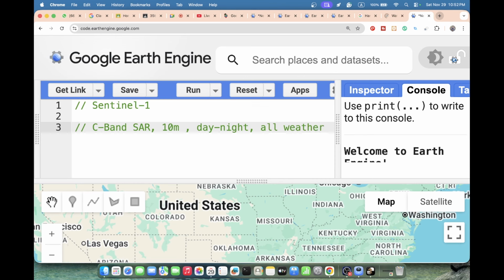Suppose mainly at flood time, we find a lot of cloud and we cannot get better imagery from Landsat or Sentinel when you work to identify flood water or flood mapping. There are a lot of clouds. But when you use Sentinel-1 SAR data, it is not affected by cloud or haze. Yes, please. Any question, please?